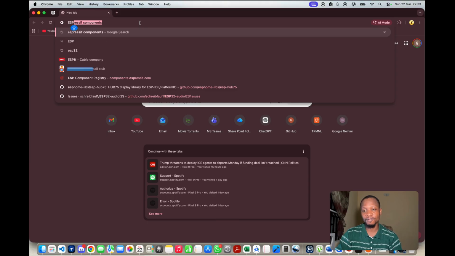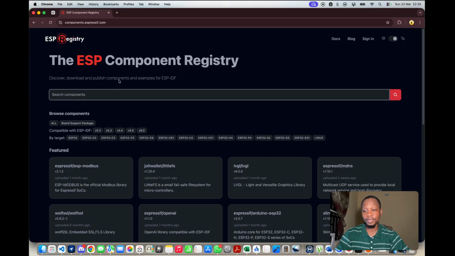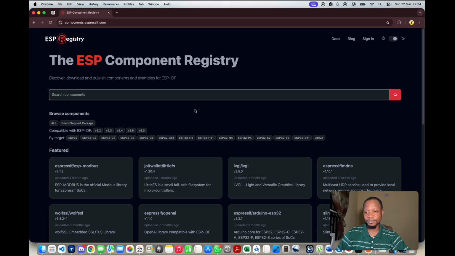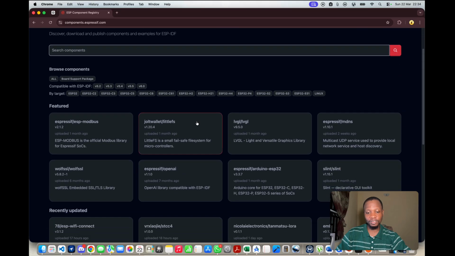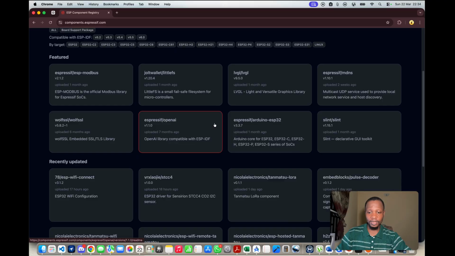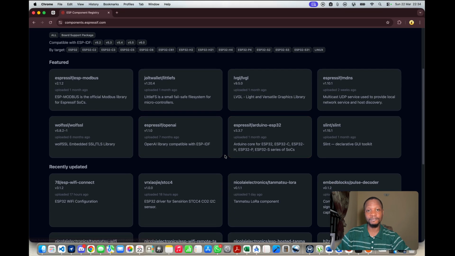Espressif components. Yeah, you can go ahead and search that. You click on the very first option, and here you are. You have a series of libraries which you can pick from. These are user contributed. Some are developed by Espressif themselves.